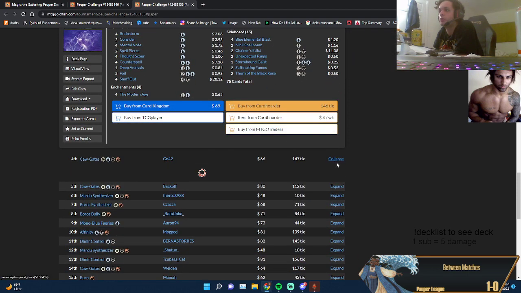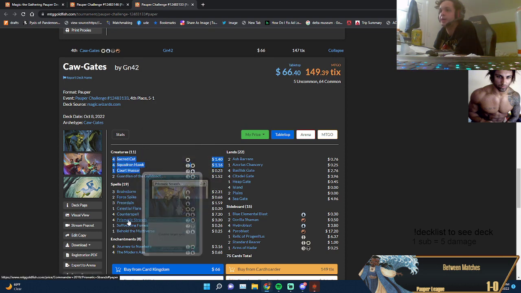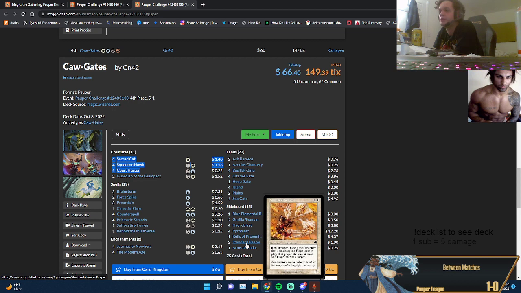And then we got, of course, the Kagates. This is one of the scariest decks in the meta. GM42, he's playing the list with Court Hussar and Force Spike. I think this is Carves' list that he popularized. With the Standard Bearers for the mirror match.